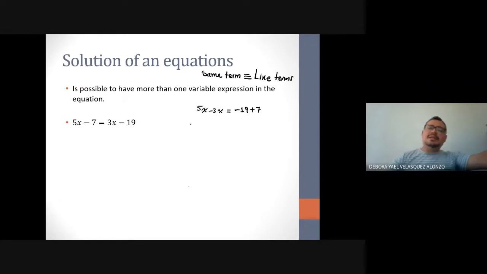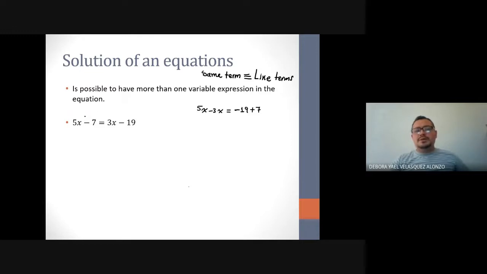So we must use the like terms with the like terms and work it together. I mean, there's no way to get that subtraction of 3 times that value of x that I don't know, and 19. And there is no way that I get the solution of this one too. So that's why you should look for a way to put those things together.